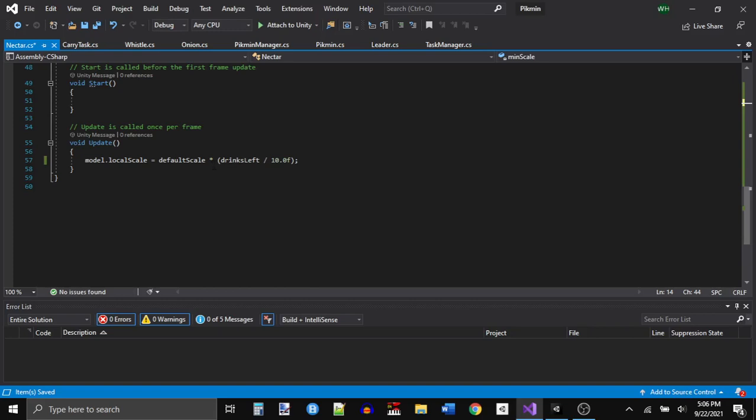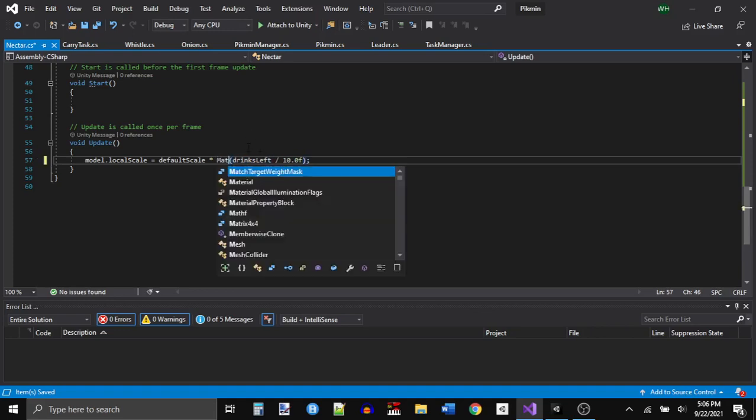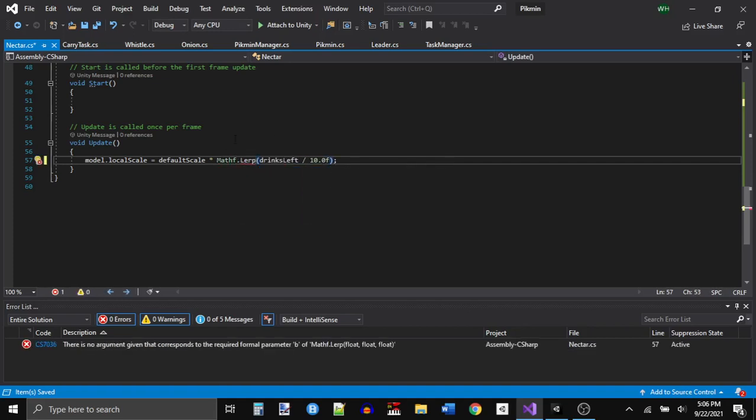So how would I do that? So this right here gives me a number between 0 and 1. So I guess I would do an interpolation between... So at the maximum it would be 1 when it's 1.